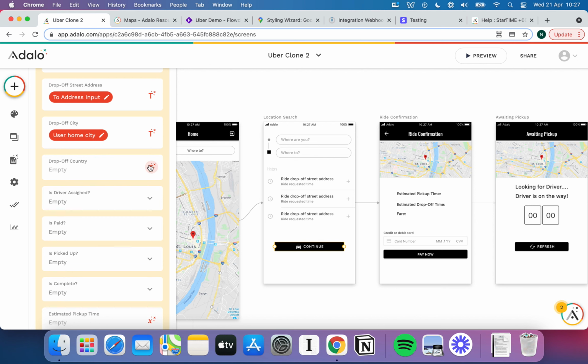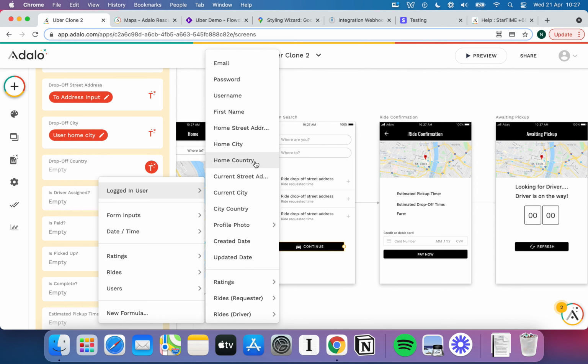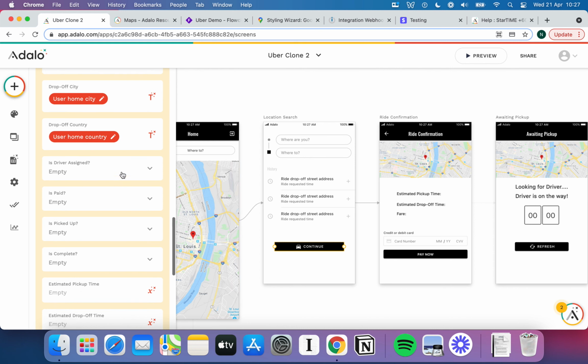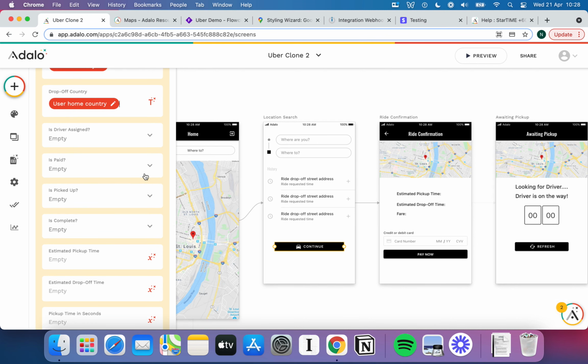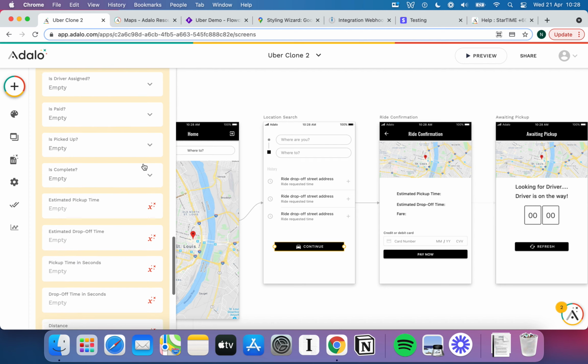What have I done there? User, city, country. There are lots of different ways that you can make this work. And so don't worry too much about the exact way you configure this. You can change it later, you can play around with it, and if you do need some more tips, come and ask us in the community.